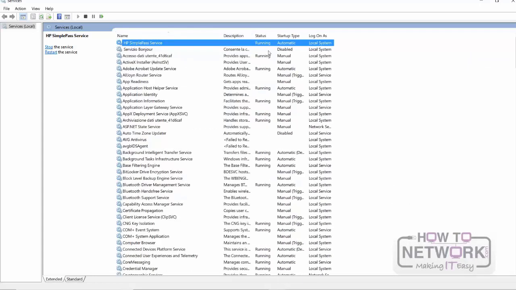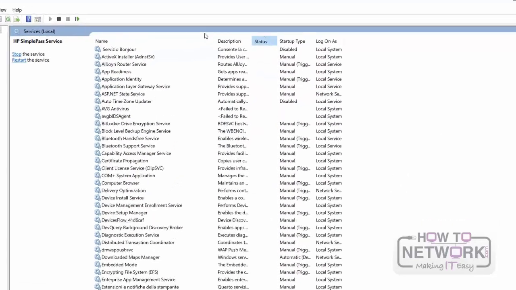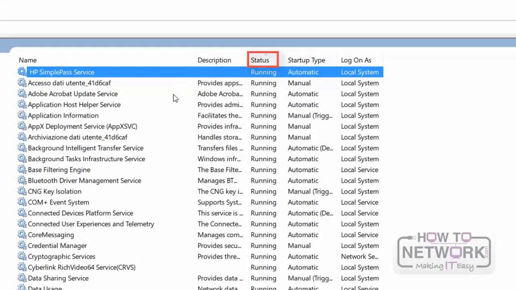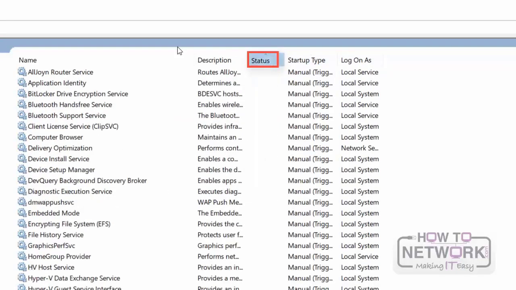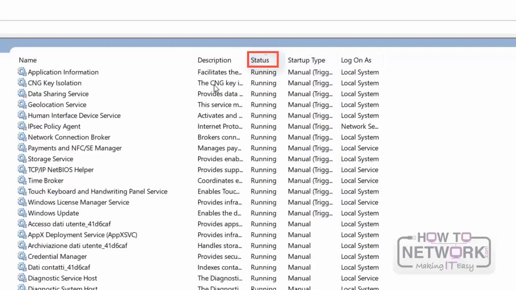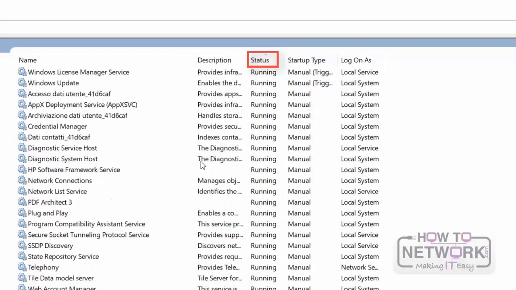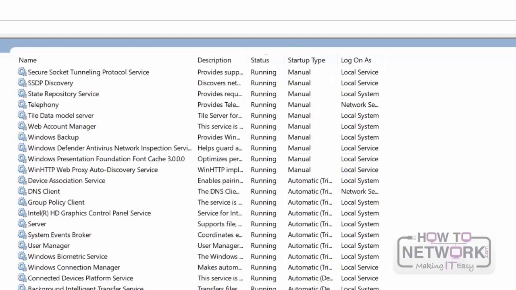The status defines if a service is actually running or not. The startup type defines when the service actually starts. These particular services are all running now.